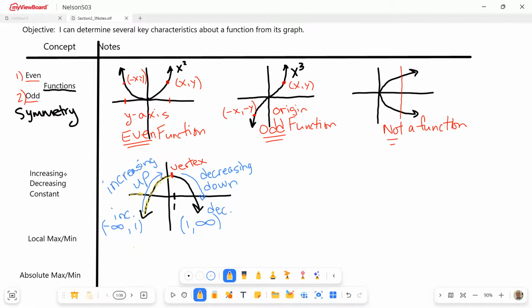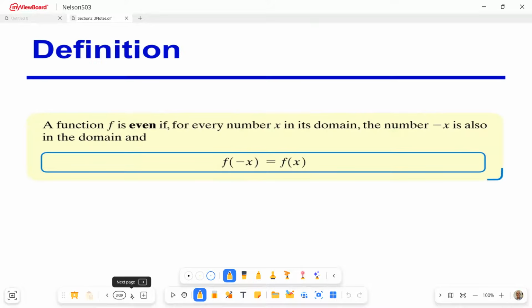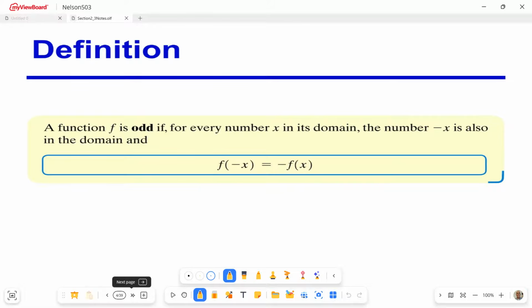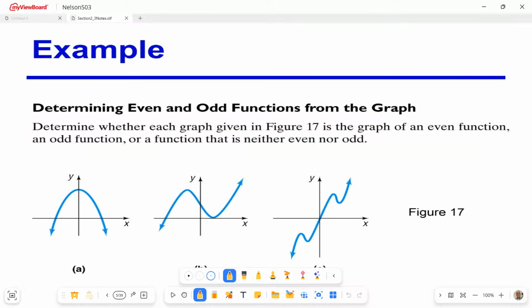Now, that's increasing and decreasing. Let me go through a few slides, and we're going to summarize these two, make sure I didn't miss anything, okay? So I had a whole bunch of slides kind of queued up here. So we're trying to determine if a function's increasing or decreasing. We're also doing even and odd, right? So if you plug in a negative x, do you end up with the original function back? That's how you determine if a function is symmetric about the y-axis, or even. If you plug in a negative x and you end up with the opposite y value, then you have an odd function. So this is an even function.